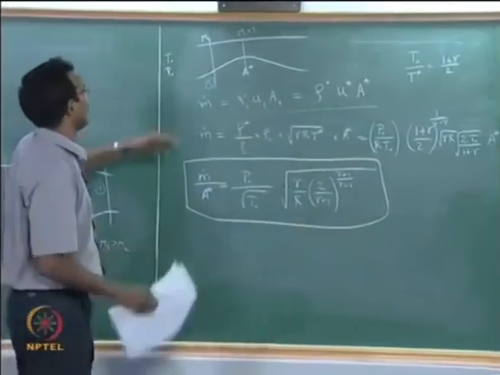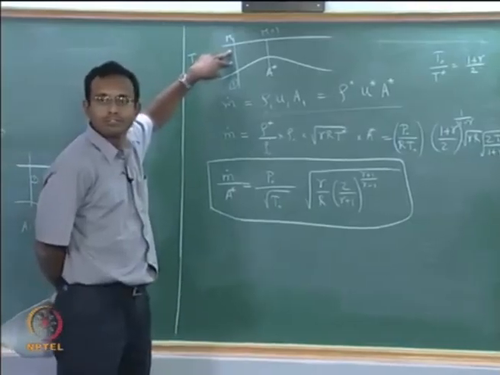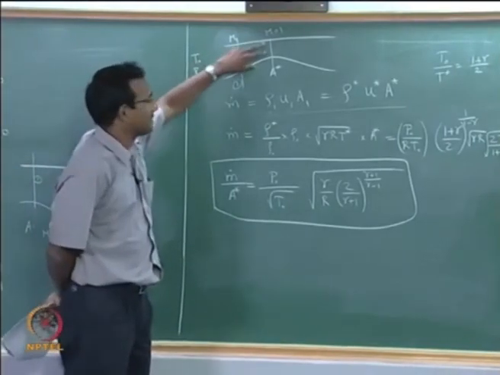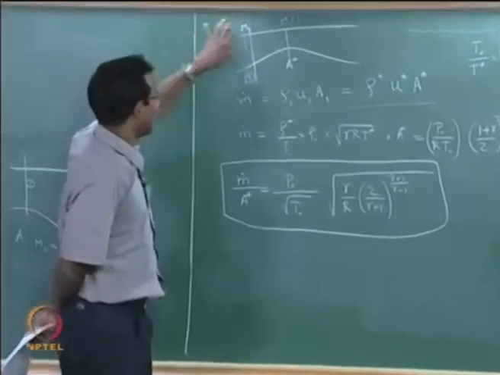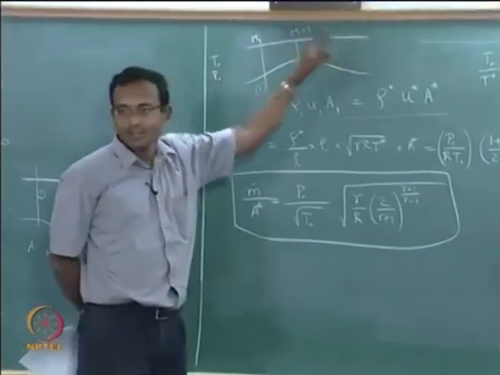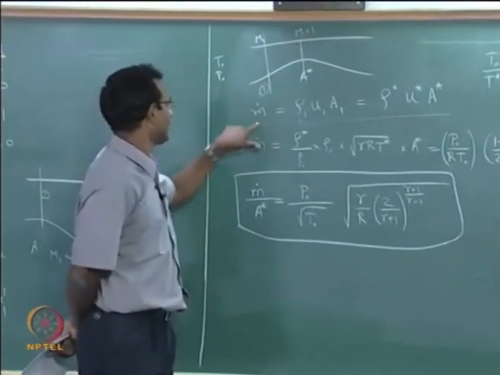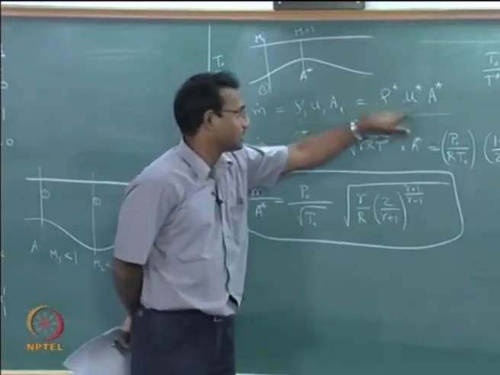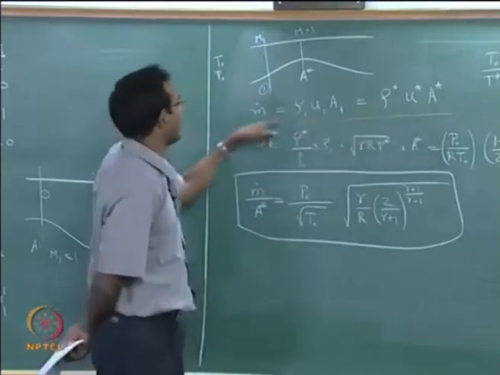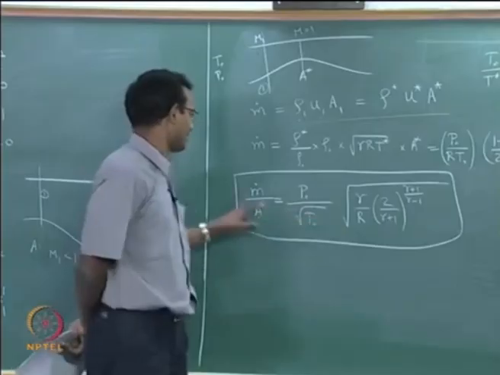Now what is the mass flow rate at section 1? If you think about it, it must be the same as that at this section. Why? It is a duct. You said it is one duct and it is just area changing. Mass flow rate here must be same as mass flow rate here. Another proof, the expression written here, m dot is equal to rho 1 u1 A1 is equal to rho star u star A star. This is going to help us solve problems faster. Okay. I have this expression.